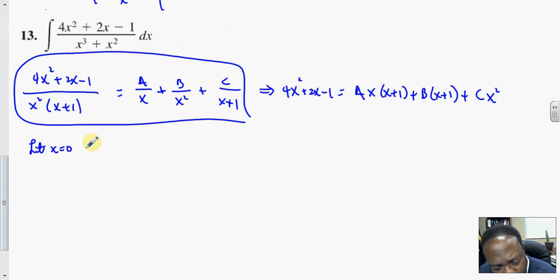So let x equal to 0. This implies that the left side is -1 is equal to a times 0, and that's c times 0. So all you have left is, oh, excuse me, this is a times 0 because x is 0. I'm looking at this -1 here. That -1 comes from letting x equal 0 here, x equals 0 there. So this is 0, that's 0, so it's b times 1. So that's b and not a heart, right?